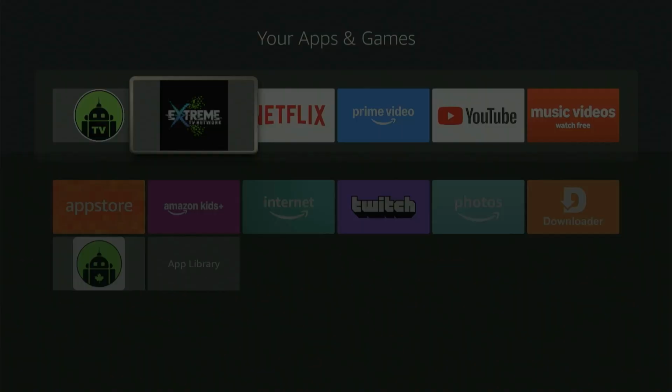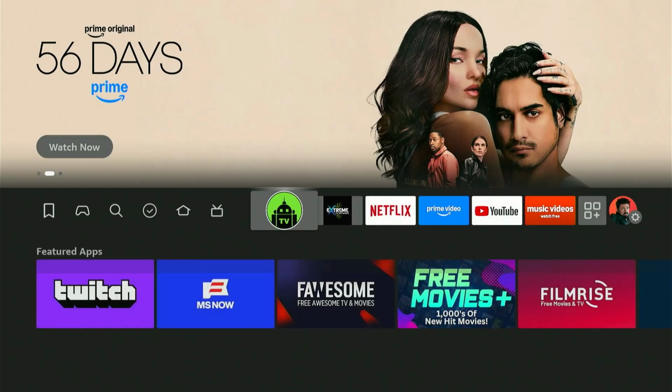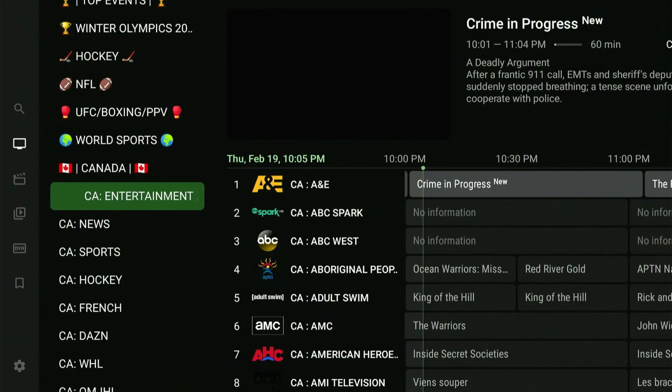And then you can click the home button, and as you can see, they are right there on the main row. And once you open it up, it'll give you the option to add playlist. So you just click on add playlist, and then you want to select the top playlist, the FSC TV. Click next, and then enter your username and password. Click next again. It'll take some time to process it, and then once it's done, you just click done.